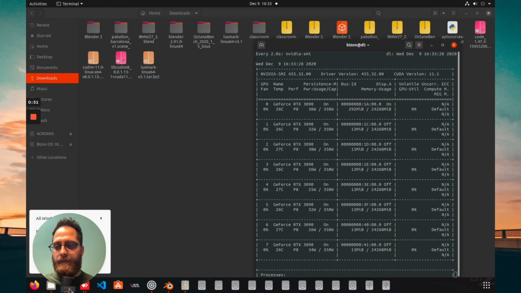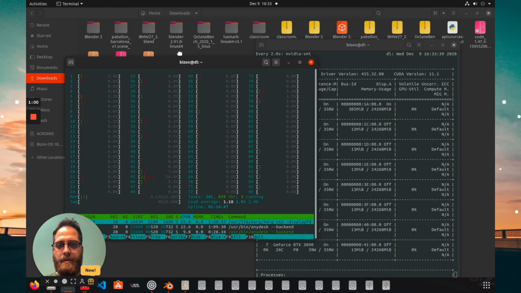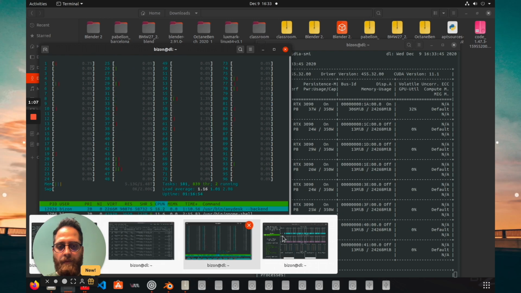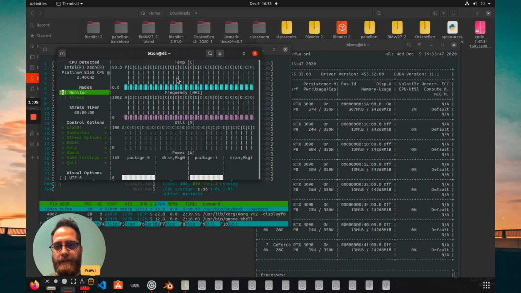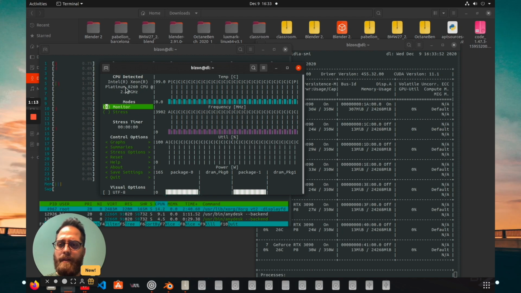If we go to the CPU, you can see here we have 96 CPU cores. That's the Intel, and to verify that that's the CPU that we have, we're going to run the CPU test that we have built into the BIZON OS. As you can see here, we have the Xeon 8260.